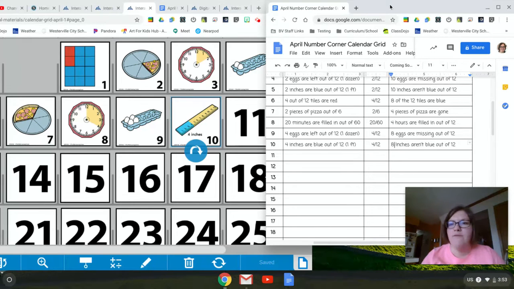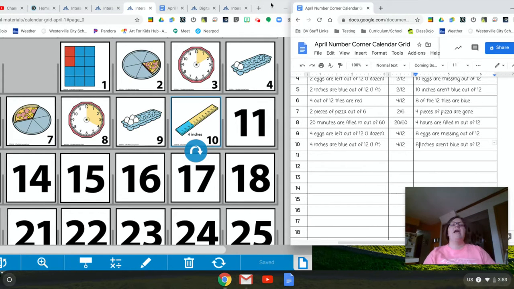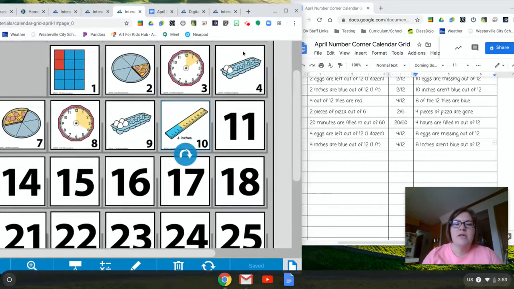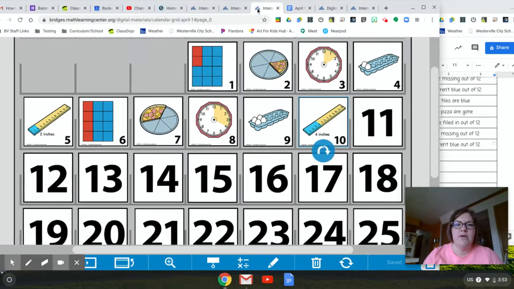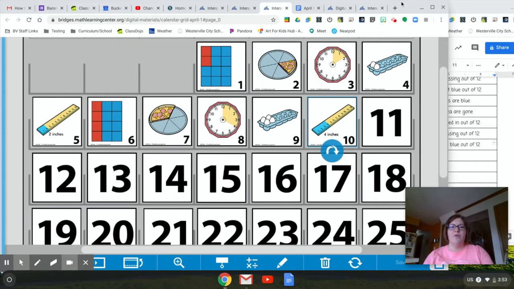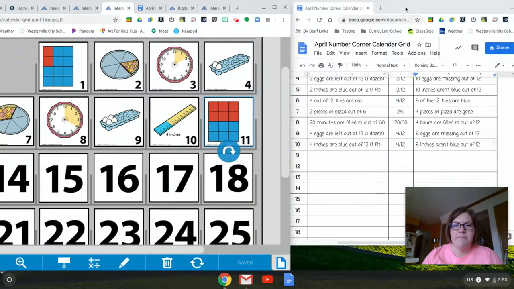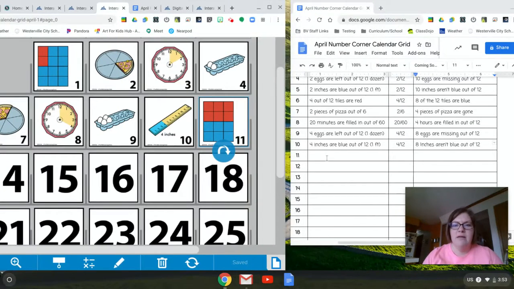Okay, we're going to go ahead and flip tomorrow. Since tomorrow's a weekend, it is going to be Saturday, April 11th tomorrow. So let's take a minute. Let me move it so you can think about what it will look like for tomorrow. Okay, let's flip it. Ooh, were you right? We do have tiles again. This time, 6 tiles are red out of 12, which is the same as 6/12.